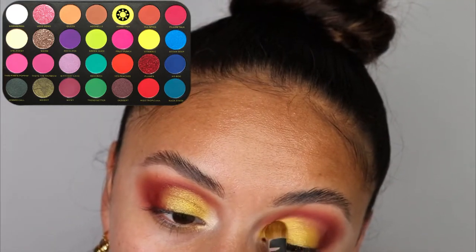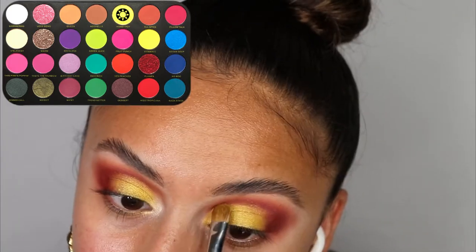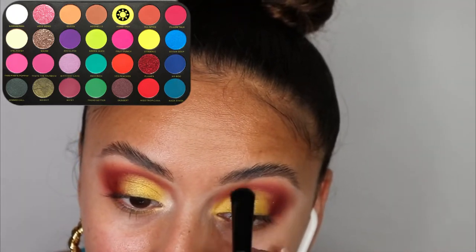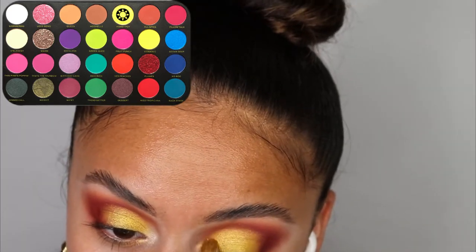But I'm also going with the brush and packing even more of that shade Honey Pot. So I keep going back and forth with that same shade Honey Pot just because I really want it to be slightly blended with the brown shade, but not too blended.